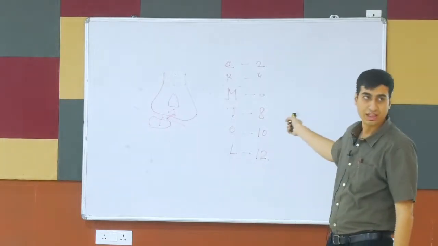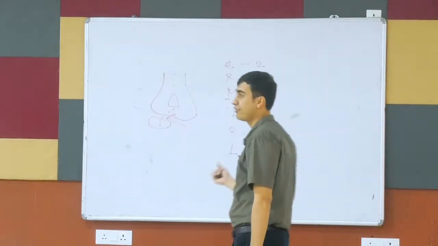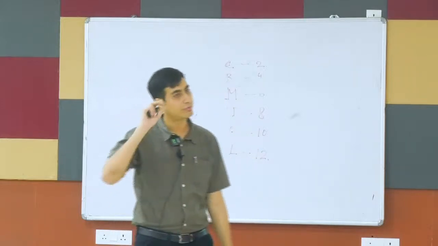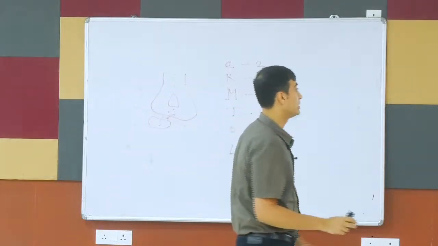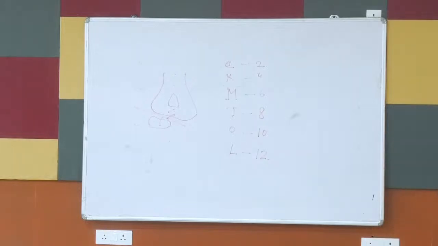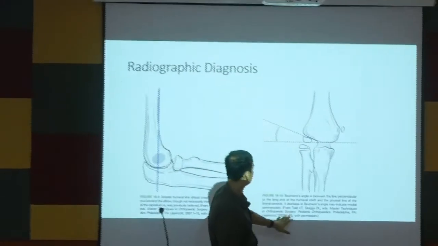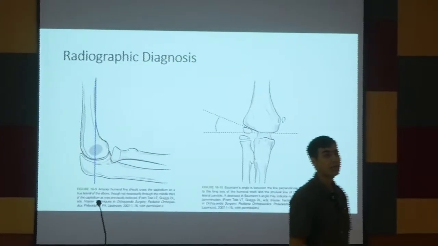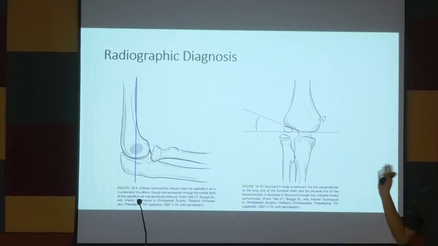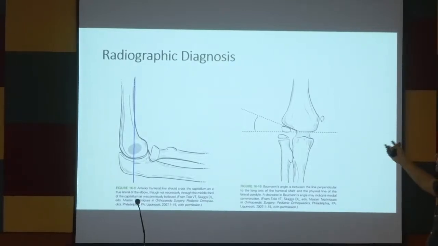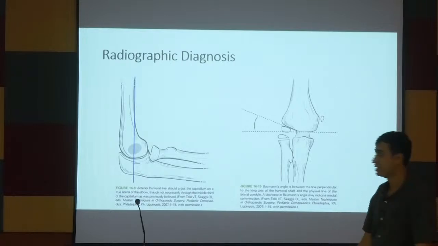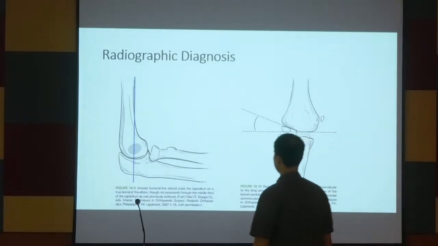This is an important thing you have to correct. If a patient comes with a fracture and you are not correcting the Baumann's angle, you will eventually land up in this deformity. This is how you see it on an AP X-ray. Either you can say this angle or you can say this one. This has been taken from Lockwood and Green, but both of them are fine. Original Baumann, when he published his paper, stated this angle, but sometimes you can use the other angle, which will be 90 minus 81, so around 9 to 10 degrees. The same normal mathematics.